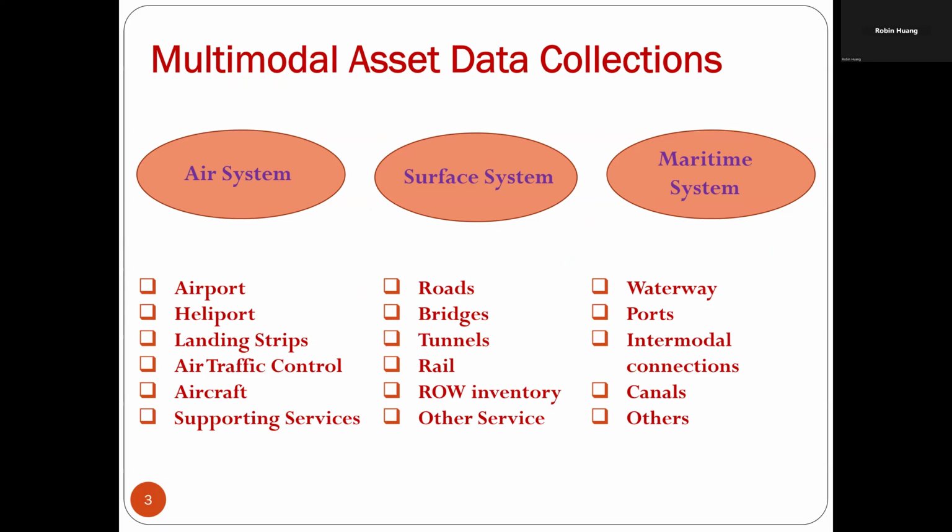The multimodal asset data collection, when we talk about multimodal, we really include the air system, surface system, and maritime systems. In this presentation, we are focused mainly on the surface system, including the road, bridge, tunnel, right-of-way inventory, and other services. Then we will leave a few minutes talking about the maritime systems, including the technology we use for the offshore structure inspection, and we will play a few videos to show the application of the inspection technology.